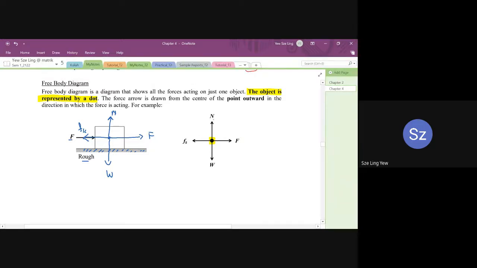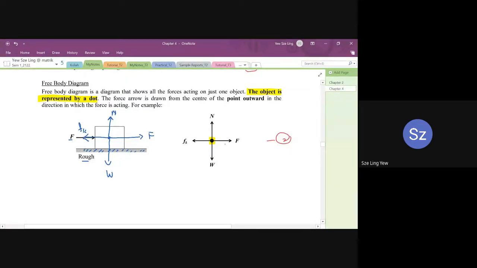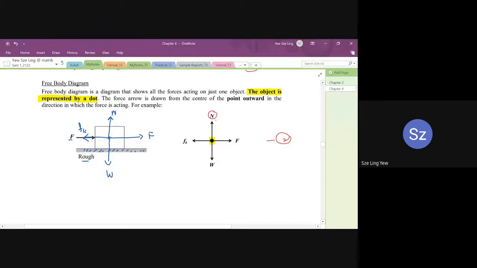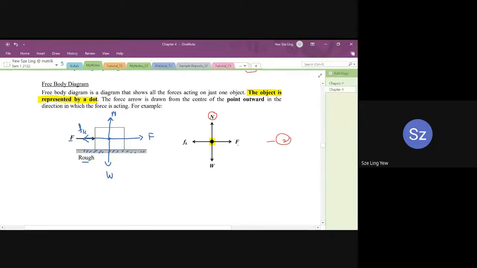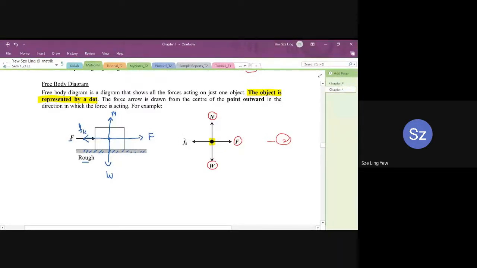So usually in questions, one free body diagram is worth up to 2 marks. One mistake, minus 1 mark; 2 mistakes, straight away 0 marks. Or sometimes they look at the label, so make sure you use a correct label. N or R to represent normal or reaction force. Capital letter F to represent external force. W to represent weight. Small letter f to represent friction.